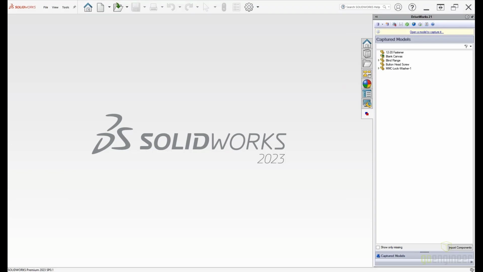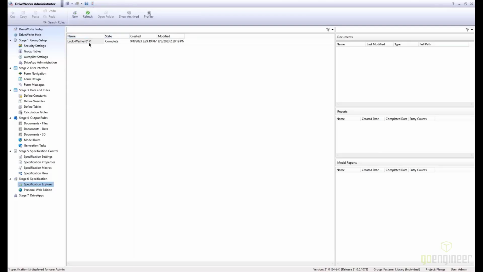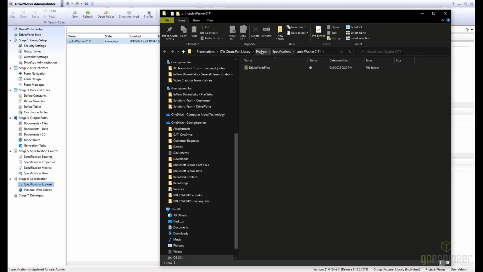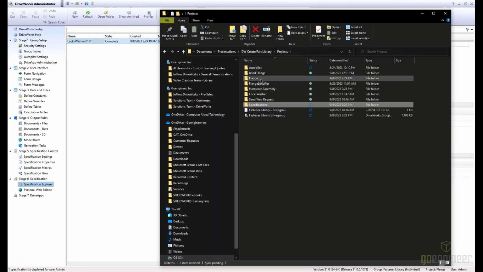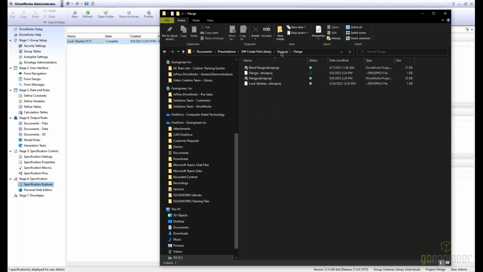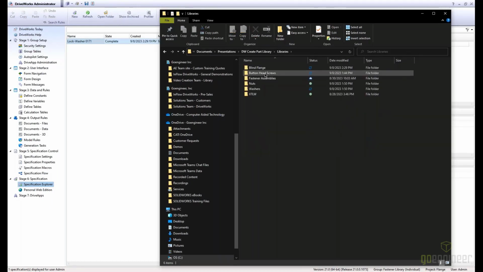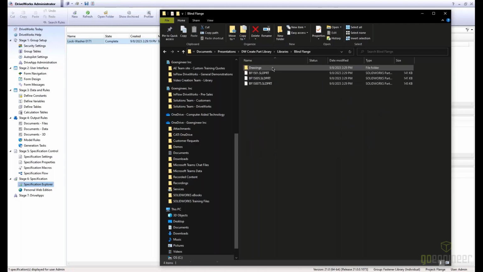So what did we just create? Well, I created a folder called libraries, and in my blind flange library, I have all of my parts and all of my drawings in a separate subfolder.